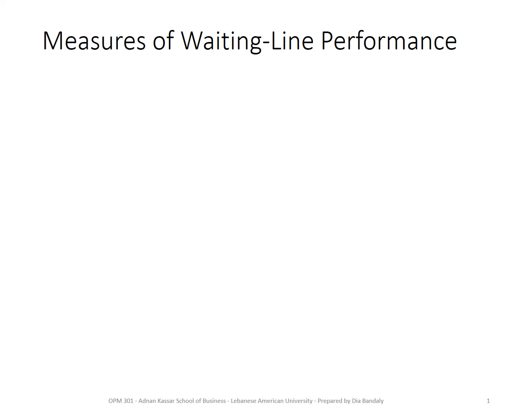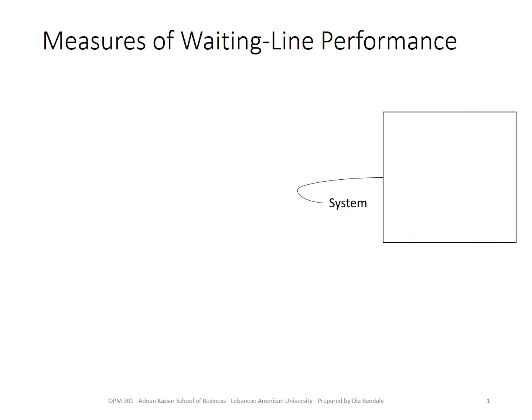All right, now that we understood the requirements, the information that we need for waiting line, what causes waiting line, etc. Let's see what are the measures, right? We said that one of the two objectives of waiting line models is to create performance measures that will allow management to make some policies or to evaluate their systems. What are these?